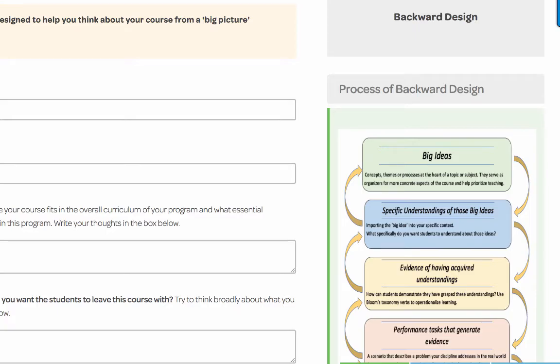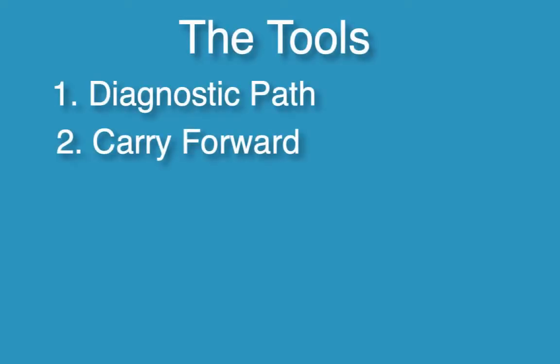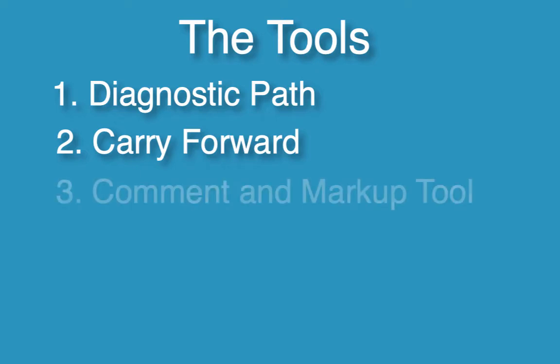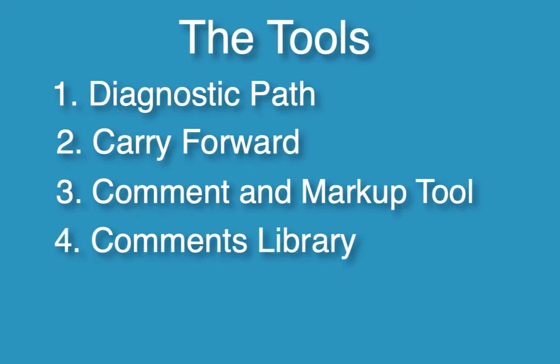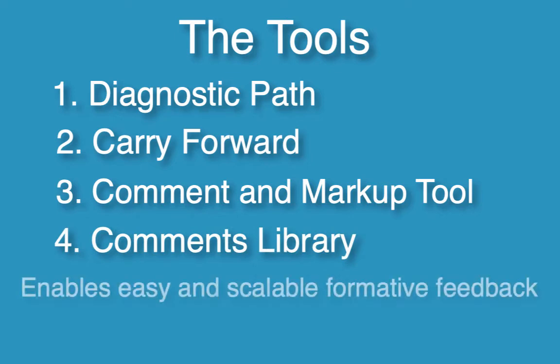It is also used in CELT training programs to help faculty design application exercises using the backward design process. All these possibilities in ThinkSpace are enhanced by its robust feedback tools, the comment and markup tool with the comments library feature. Described by one faculty as a joy to use, the commenting tool with its click and drop comment library makes instructor feedback easy and scalable.